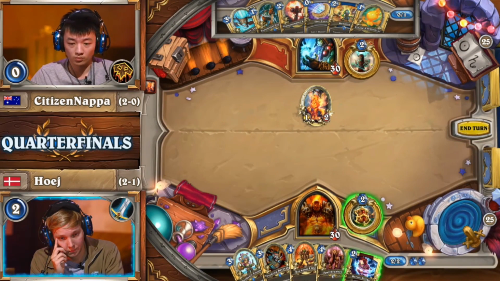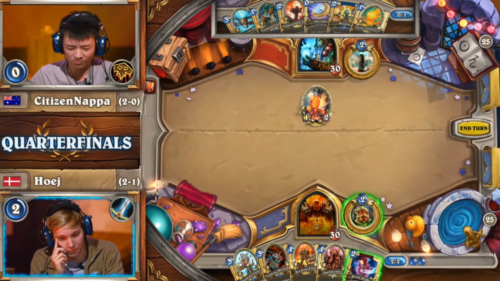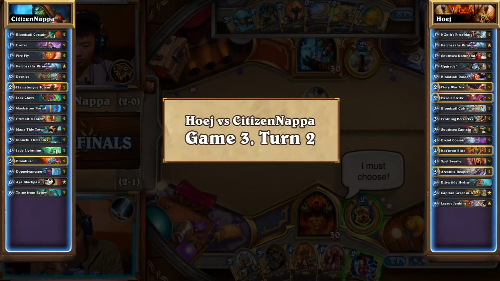Now, let's follow Hoej into the quarterfinals of the Spring Championship, where he is paired up against Citizen Nappa. Hoej's up 2-0 and only has Pirate Warrior left, and Citizen Nappa is going to be piloting the Token Shaman as we roll into turn 2.